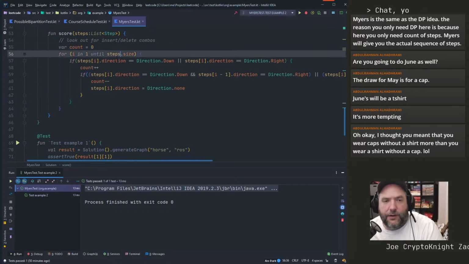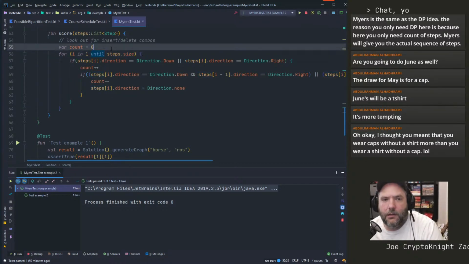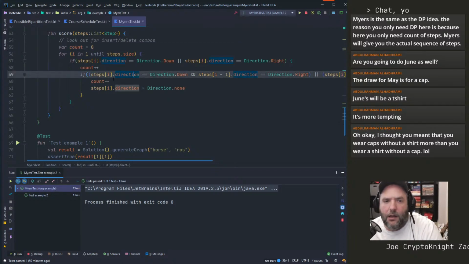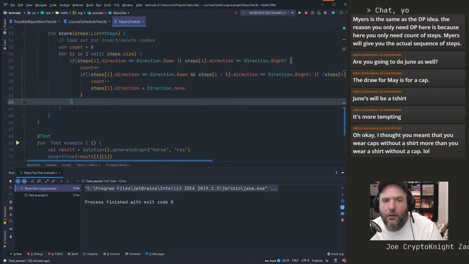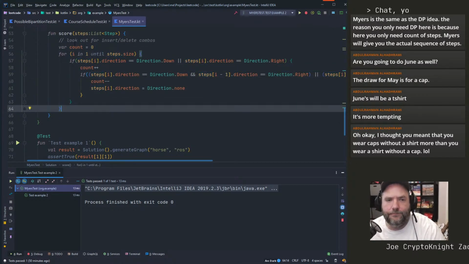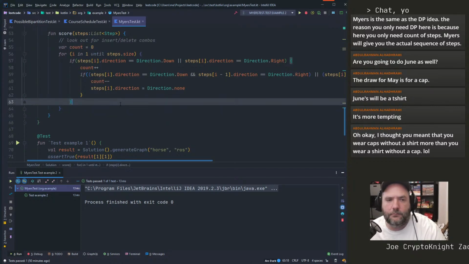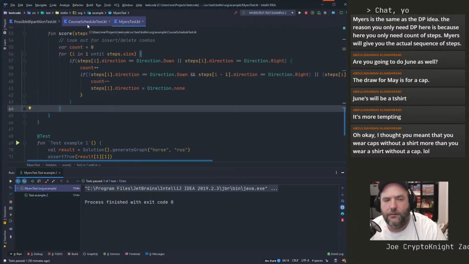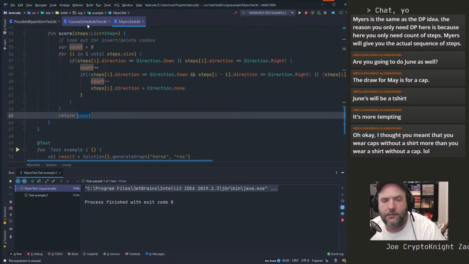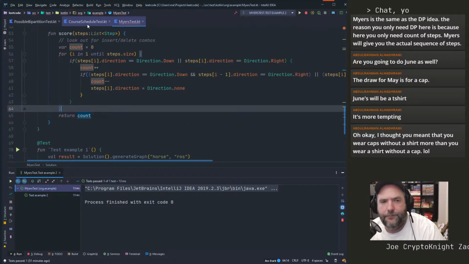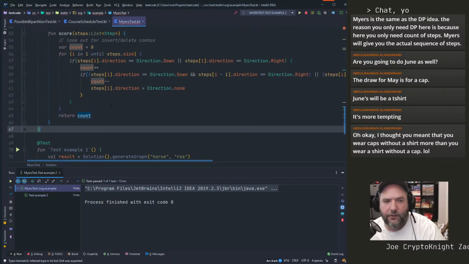So diagonals are free, which is good, because those are ones where we kept the original letter. Items where we did a replace count as 1, everything else just counts as 1. So at the end we return 1. And this function will be easier to test. So I'm less worried about this function than I am about the traversal.